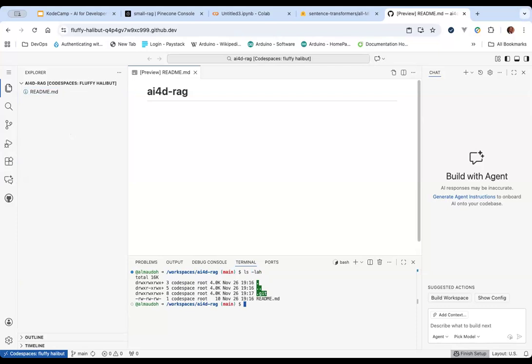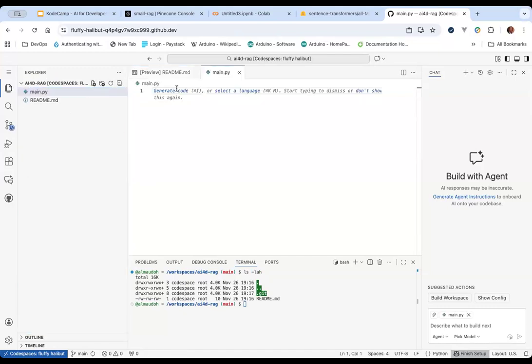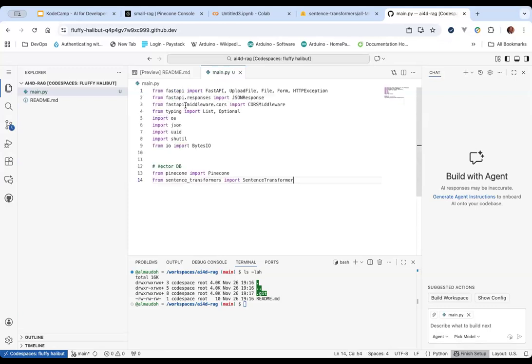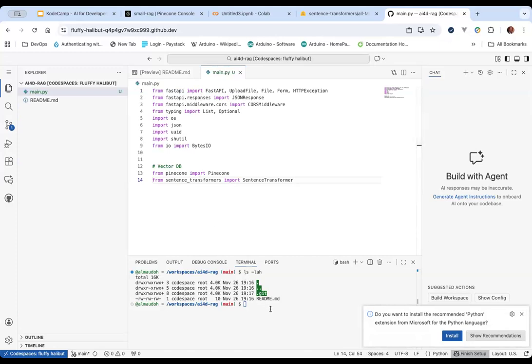Okay. So I'll first of all create a file and I'll just call it main.py, and I'm not going to do much more than that. Then I have all the imports here. So we have FastAPI import, we have all of this, right? While I am coding, I'll also be installing all of the recommended extensions.